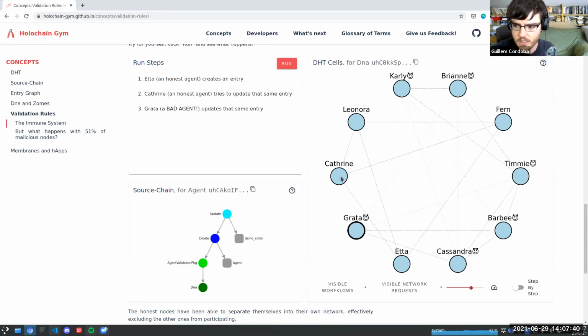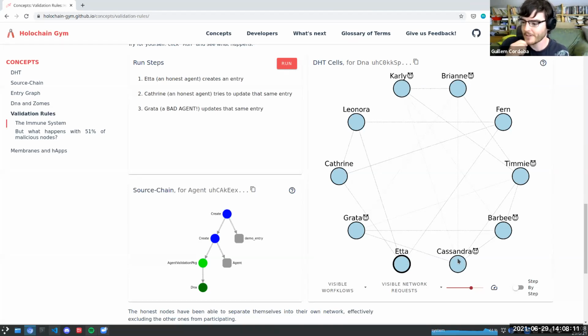These honest nodes have been able to do that because everyone had agreed to play by the same rules before entering the DNA, and that's the important key point about data integrity in Holochain. So Cassandra can try to convince me of anything she wants, but ETA knows the rules of the game and knows that what Greta is trying to do does not abide by the rules, no matter what Cassandra tries to tell ETA, right?